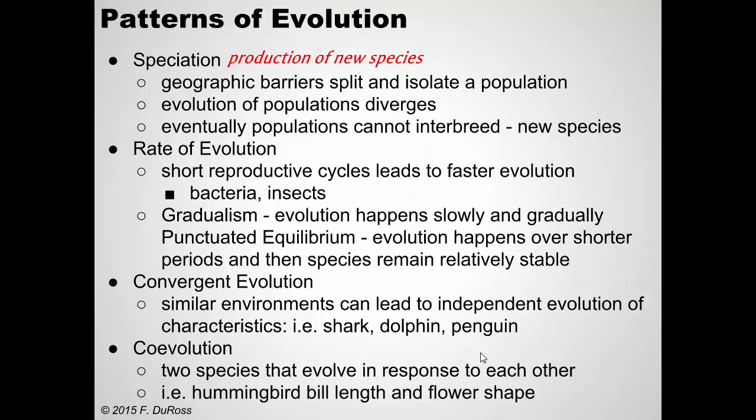Okay? There's also these competing ideas about how does evolution happen? Gradualism says that species just slowly change at basically a constant rate over time. Then there's a competing idea about punctuated equilibrium, in which species stay basically fixed for a long time, then there's some change in climate, some other selective pressure, and then you have the sudden diverging of species and evolving multiple species, which then stay constant over a period of time.